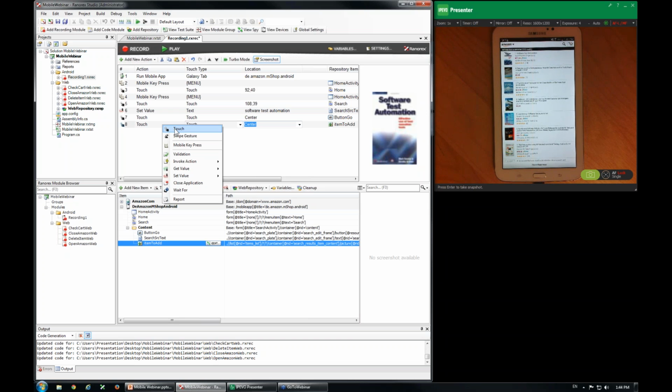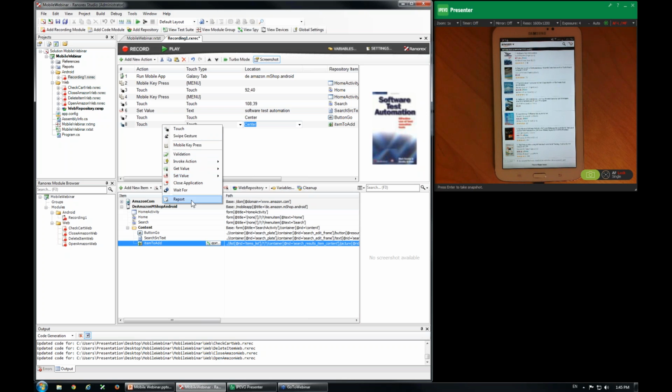And what I'm given here now is a smart context menu. I call this a smart menu because it does only give you actions that can be created for this particular element type. For instance, we see this is a mobile element, so we can do things like touch and swipe on it. So if this were a desktop or web application, you'd see instead mouse click, things of that nature. So these are actions that are particular to a mobile element, and that goes for these get and set values as well.